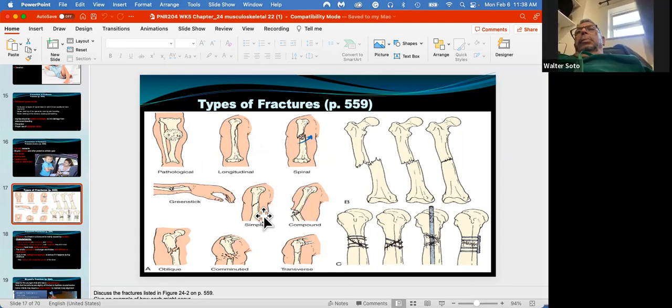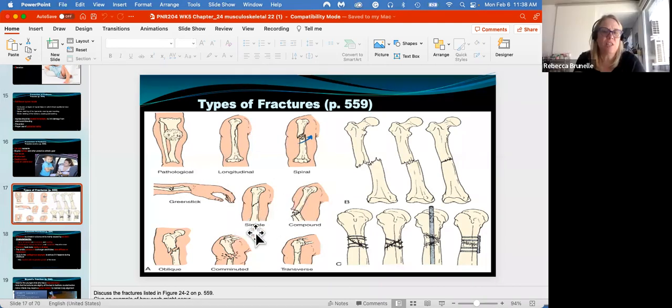That's like a crack. Yes, so this one's not really likely to need surgery, right? The bone isn't displaced. The two ends are still meeting each other. So you should be able to cast this and the bone will regrow. But you're not going to need to put a pin in here because the two ends of the bone are still meeting each other.